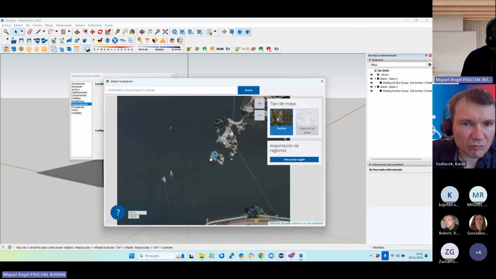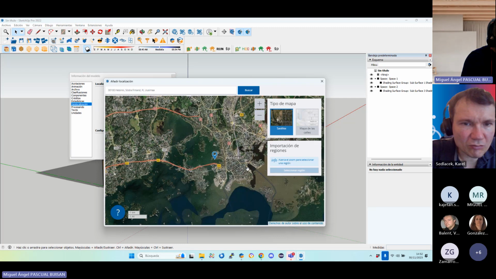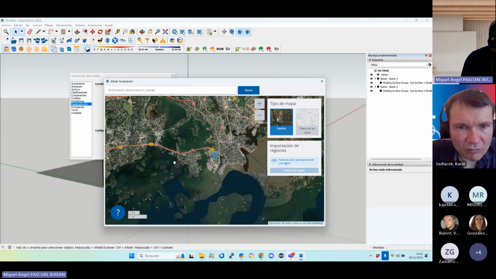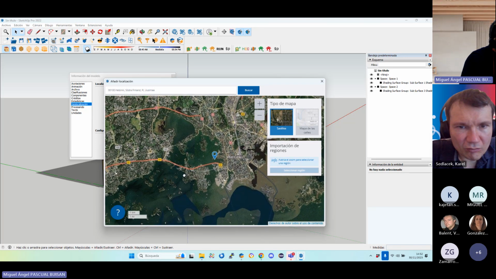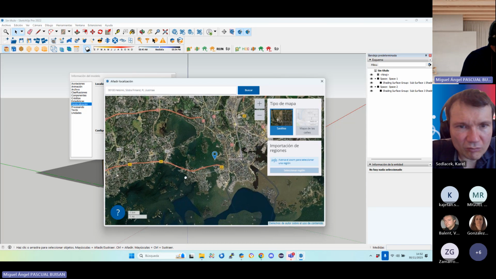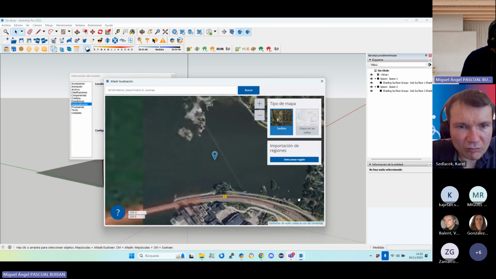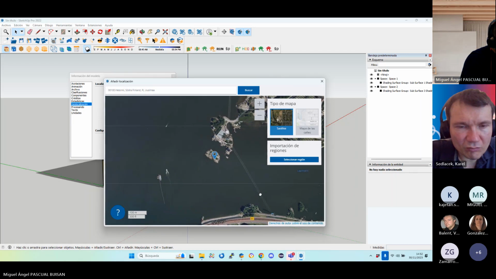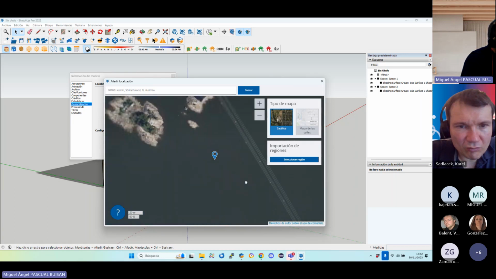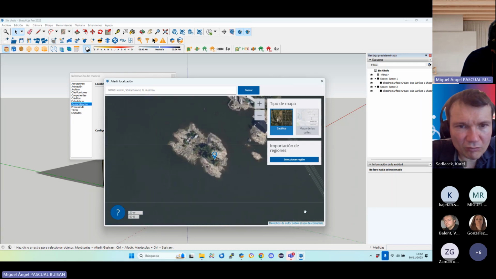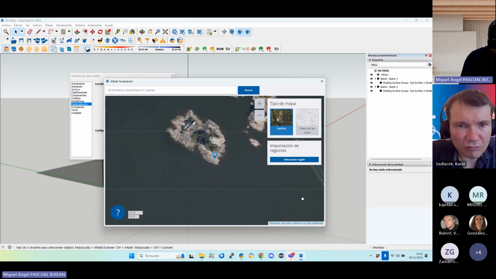And here we have a map where you can write an address or you can move with the mouse to wherever you want. So, okay, I want my building to be here, for example.